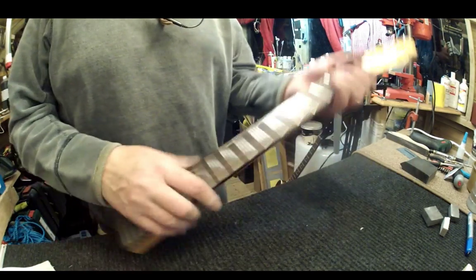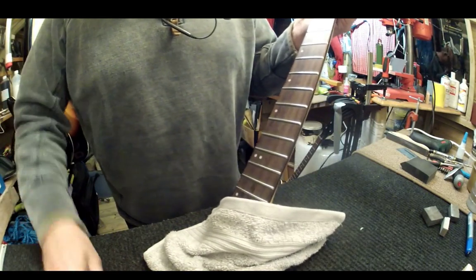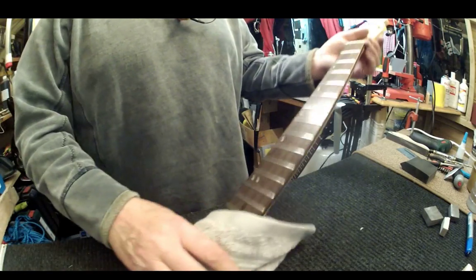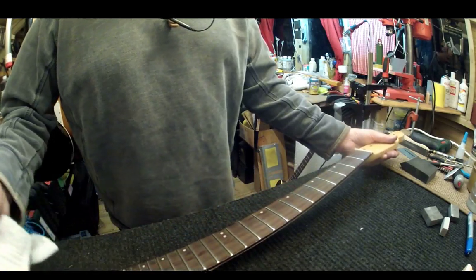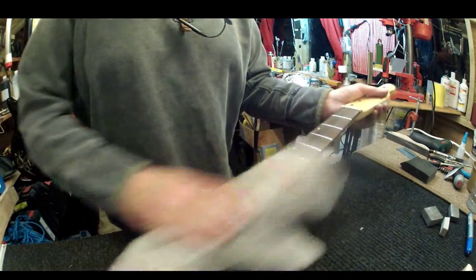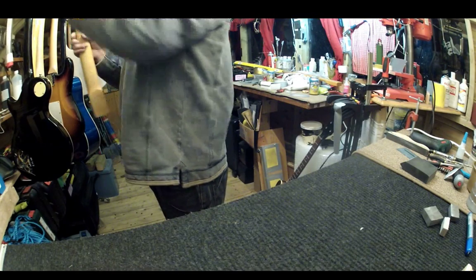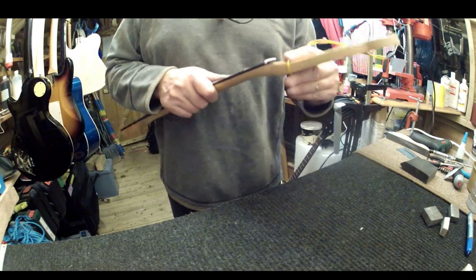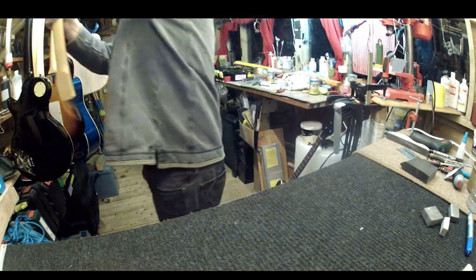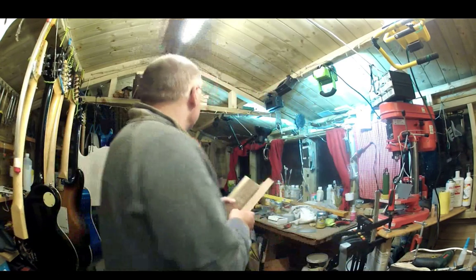The question I've got is, having done the fretwork on them, it won't do any harm to string it and play it, which I can't do tonight because I've got new tuners, but there'd be no harm in getting it ready to string and play. So I'm just going to hang it up and move on. And I'll do a bit of research in the meantime. I'm sure it's going to play all right, just as it is, but you never know, because it is definitely warped.